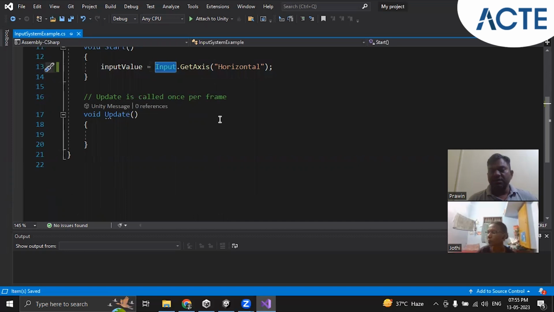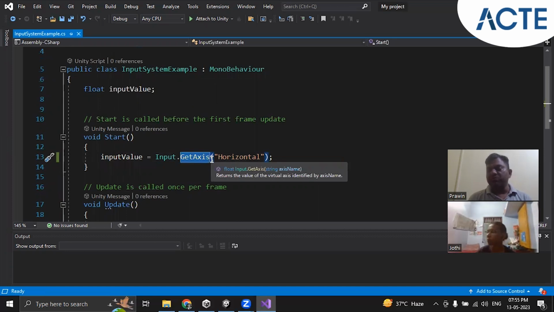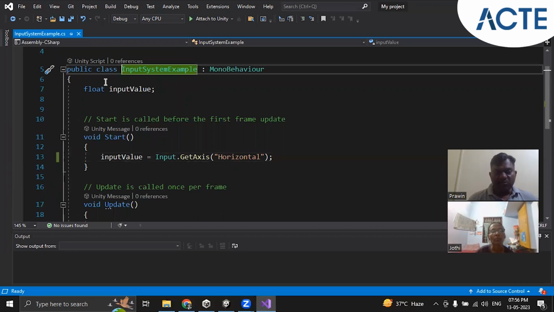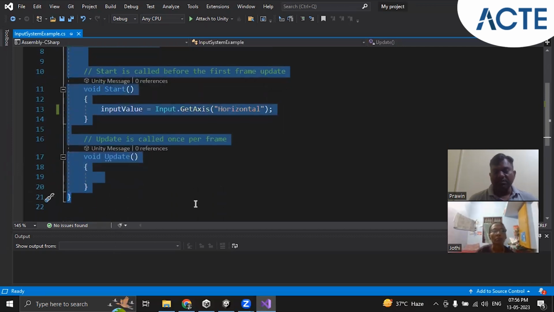You can see here, this is the Input class, and inside this Input class we have defined the function GetAxis. UnityEngine already created that function and we are using that. So just I'm revising that, like this InputSystemExample.cs is our script. Then class, we can have more than one class in this script, but you have declared only one class. This is the length of this class.